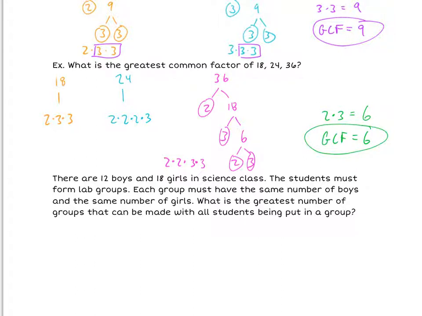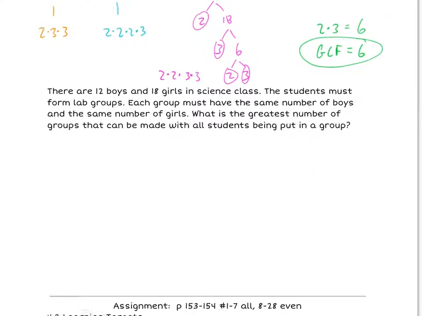I like the factor tree way because I don't have to think about it and I won't accidentally miss some factors. And I feel like for me, factor trees go pretty quick. Some of you might like the listing method, and that's totally fine. You can use either method, okay? There's no right or wrong.